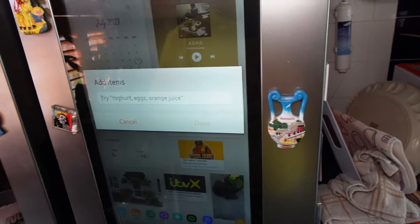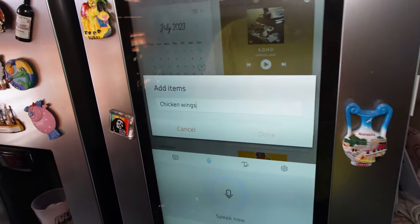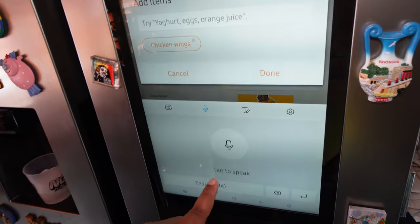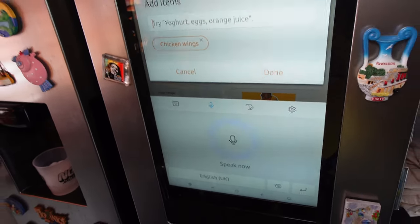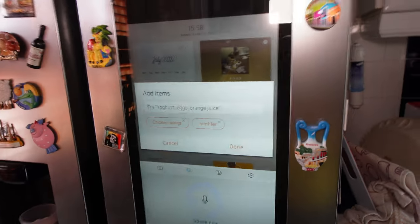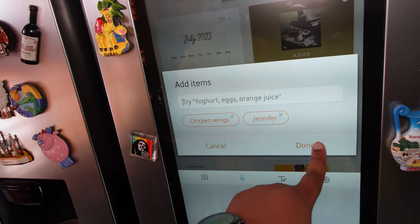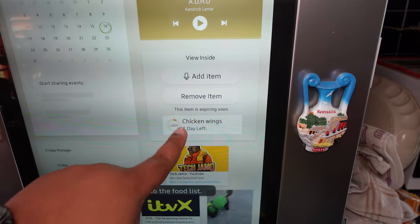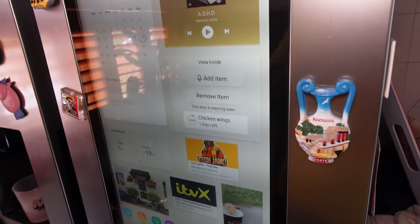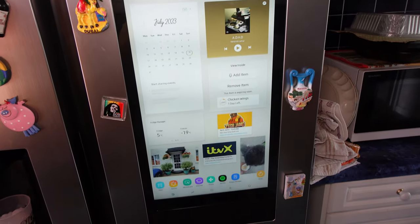So if I click on add item, chicken wings. There we go. It's added the chicken wings. If I want to add jollof rice. Yep, it's added jollof rice, as you just saw there. So now I've added chicken wings and jollof rice to the fridge. You guys can see how the vibes is. And then it gives you a little expiration date showing you when your items run out of, I don't know, life kind of thing. So yeah, it's all vibes until you're putting jollof rice in the fridge, isn't it?